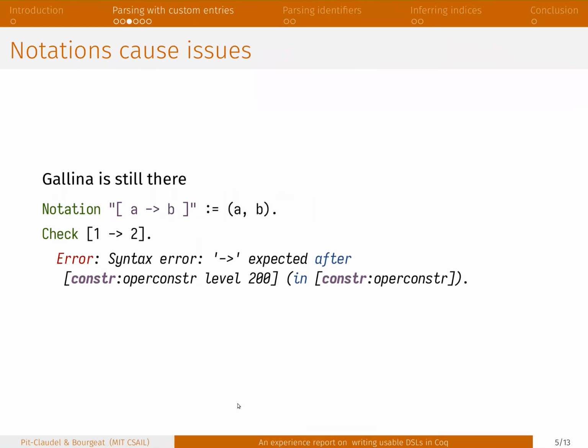Conflicts with Galena were a first order concern when writing notations for a deeply embedded language. One may want to add a notation square bracket A arrow B, but when using it, Coq will rightfully complain about it. Indeed, there are conflicts between the notation and the function arrow of Galena. This concern from Coq in general is legitimate, but when we are in a deeply embedded language setup, having to worry about those interactions feels like we are considering problems that should not exist. Galena and the deep language are not one language, but two distinct ones, and the syntax should not conflict in any way, because they should structurally never be active at the same time.